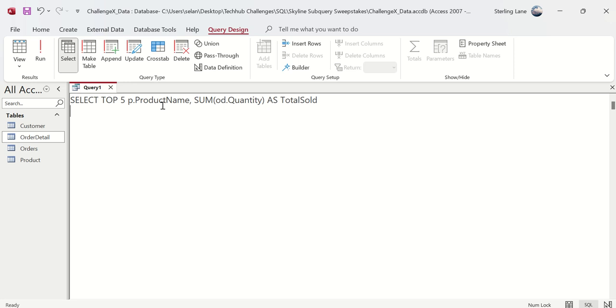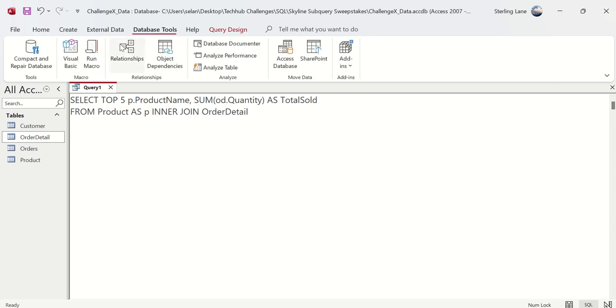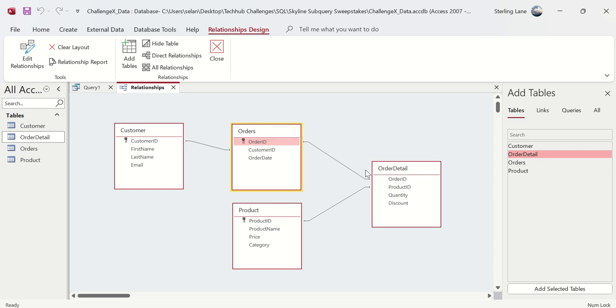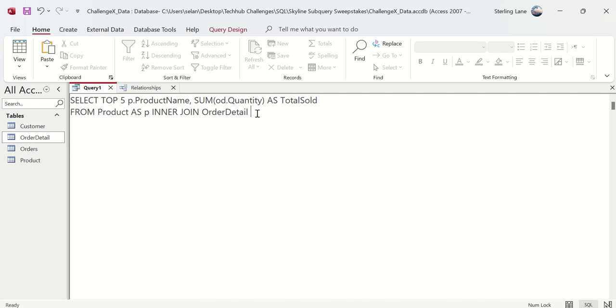And then we have to think about what tables we're going to use. We know we're going to for sure use the product table, and I'm going to say as P because this is how we've aliased it up here. Then we're going to join it to the order detail table. Again, going back to our relationships, this is how you can see what we're joining here. In this case, we're joining product to the order detail table. These are our columns. We want to alias that as OD, and then we want to define the product ID column as the common thing here.